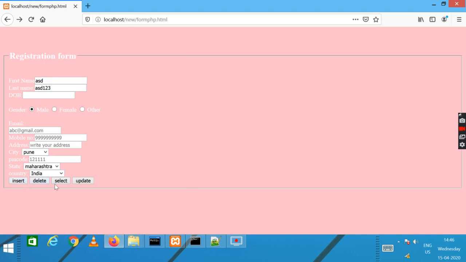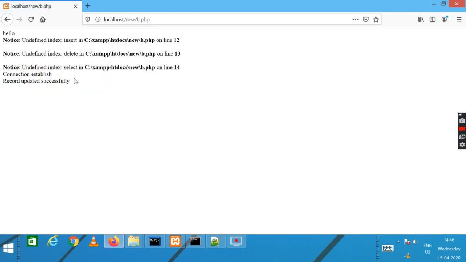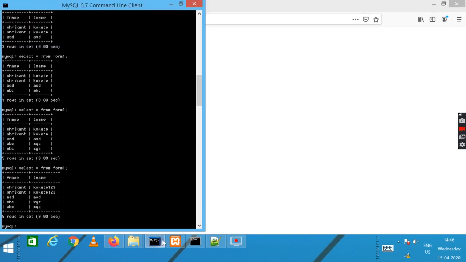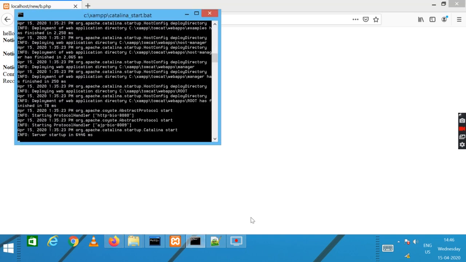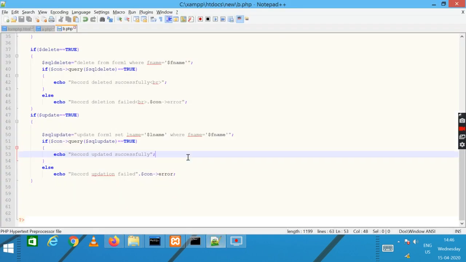We'll click update, and it says record updated successfully. We'll again check the database, and this ASD L name becomes ASD 123. So this is the update part.